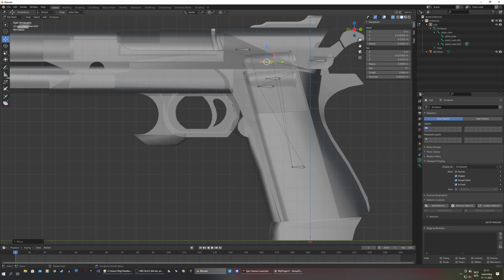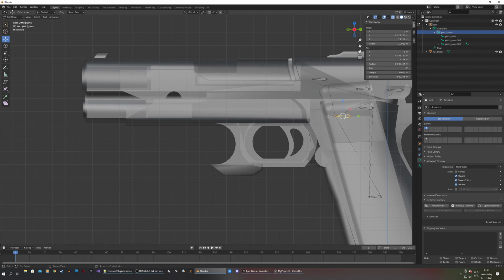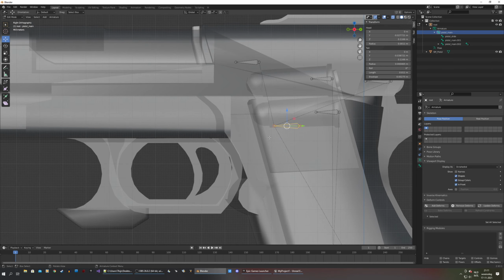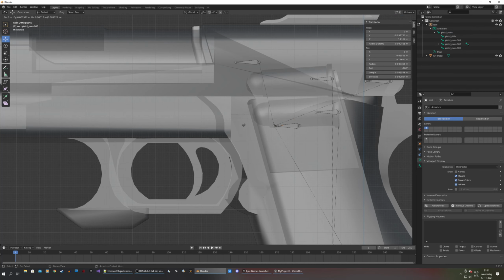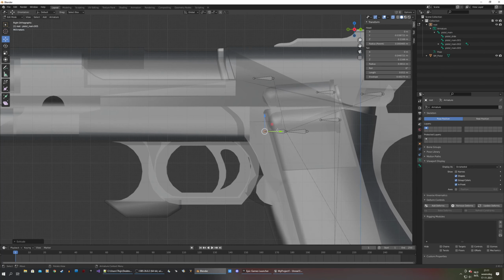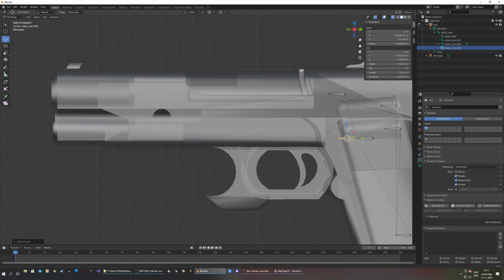And now we could also add a bone for the muzzle flash and possibly for shell ejects if you would like to. So you can make this as complicated as you want. I'm gonna limit myself to a muzzle flash bone because that should be fine for the purpose of this video. So with the main bone selected again, press E to extrude a new bone, hold Ctrl to snap it. Select the new bone, right click, parent, clear the parent and disconnect the bone. Now let's move this to the point of the barrel. So again, the tail of the bone is where the muzzle flash is going to be, not the head of the bone, so this should work fine.